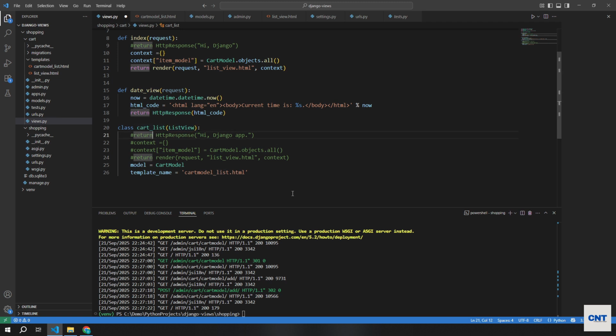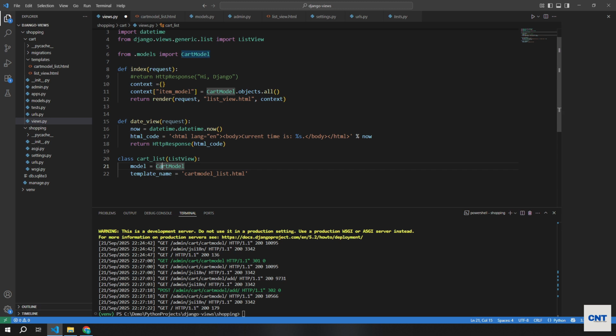This is the previous code that I had taken for reference, but I'm going to remove it. Here we have assigned our cart model object to a local model object. Then we set this cart model list.html into the template name attribute. This is how it will work. Let me save the file.